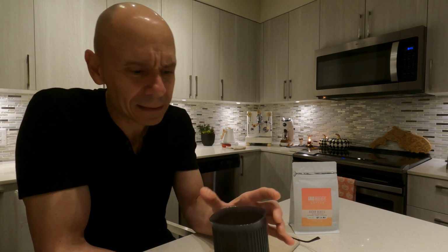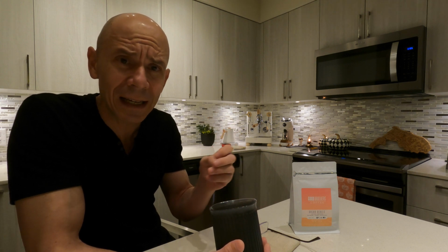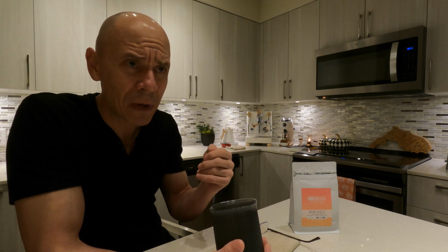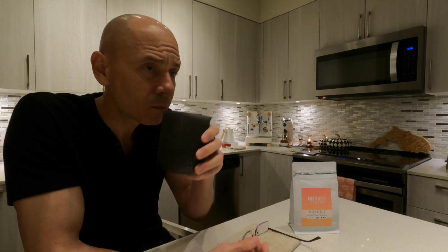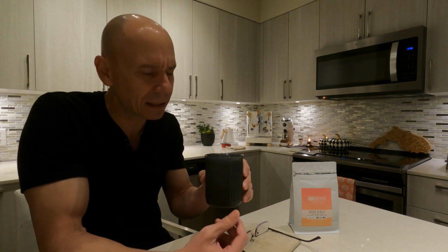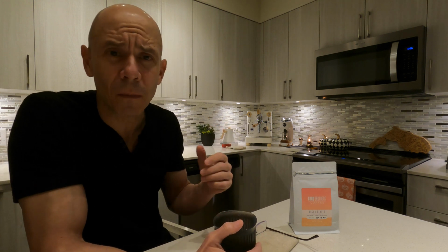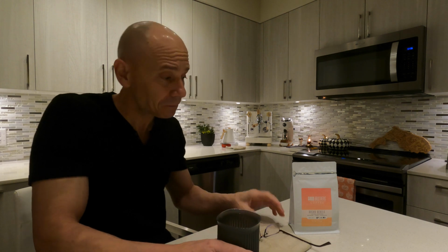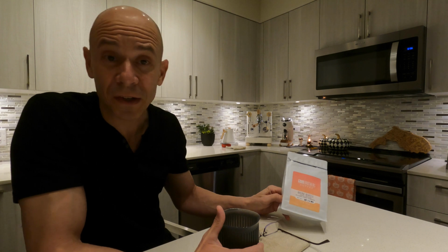I think I remember last time when I let it cool, once it got really cold, then I got a little bit of that flavor of maybe nectarine. But I'm getting the sweetness, like a caramel, and a little tartness that I would attribute to more like berries or something like that. So that's what they say: nectarine, cherry, and refreshing.